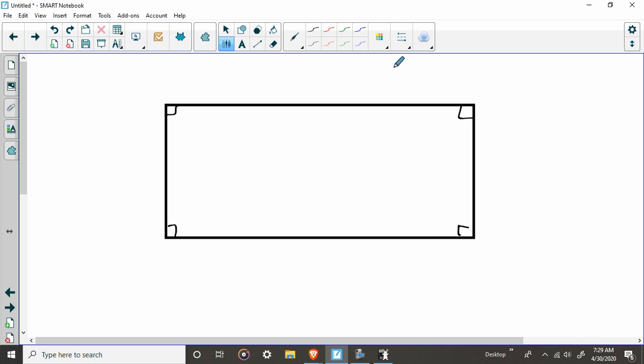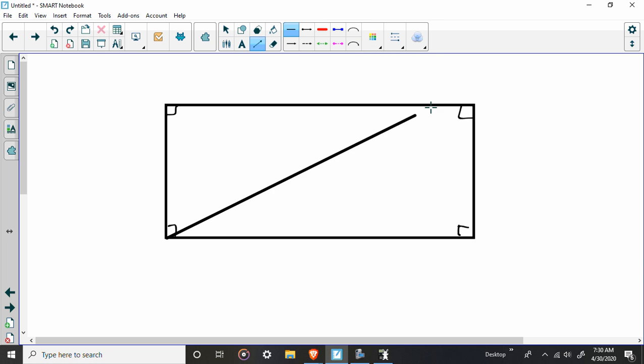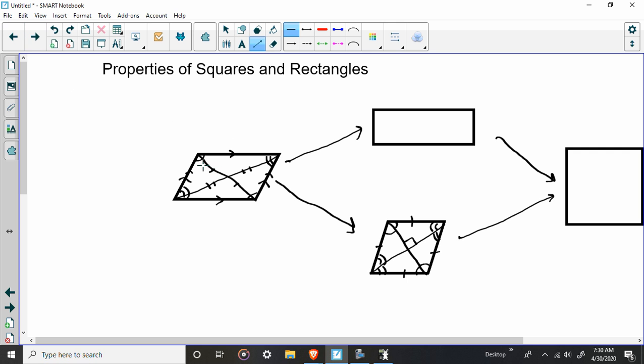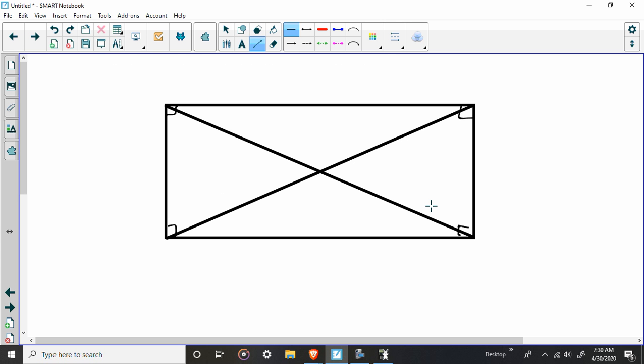The big extra thing we have to remember about a rectangle is this. Your diagonals, in addition to bisecting each other, are actually finally the same length, okay? So before, we said this distance here was clearly much shorter than this distance here, right? This was kind of like the stretched out one, this was kind of the squished together one. Here, they're all the same, okay? All these are the same, and so your diagonals are the same.